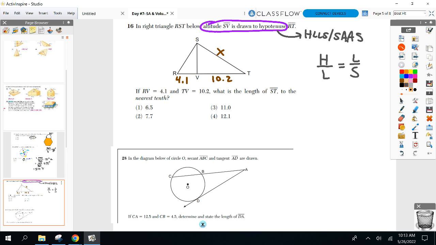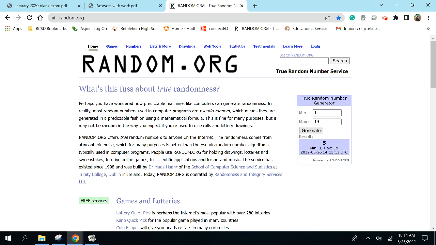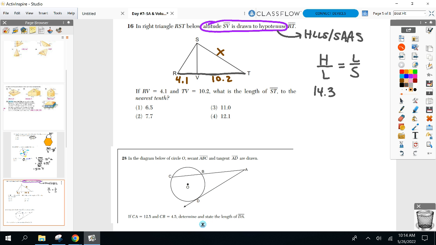Hypotenuse RT. That's the one I'm looking for. How long is it? Yep. 14.3. Everybody good? H stands for the hypotenuse in the big one. Everyone ready? What's the L? The L. Something we're not taking on this exam. 10. What's the L, Josh?